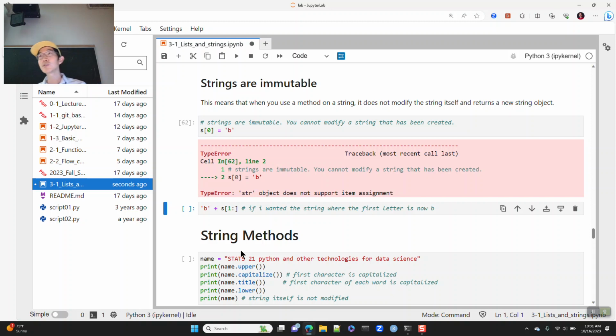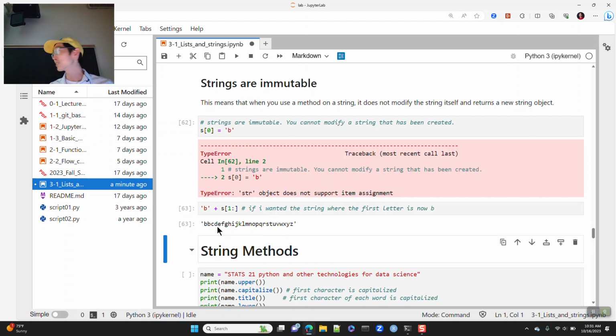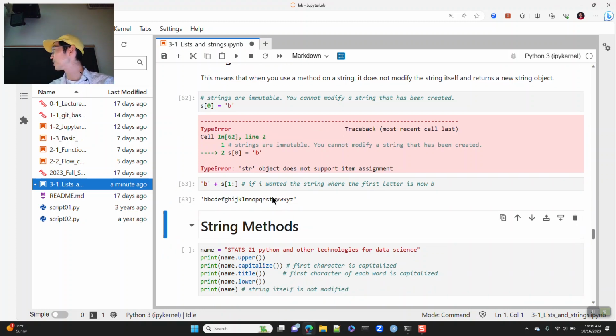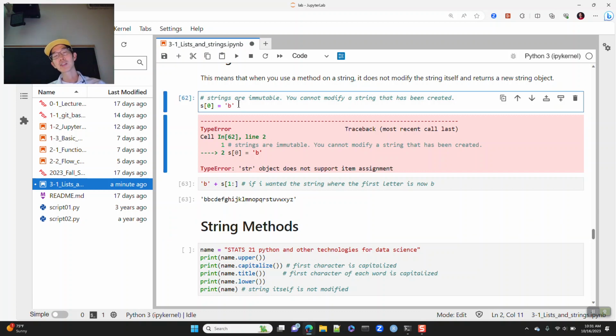So if you wanted to do something like that, you can subset the string from character 1 on, and then tack on character B, if you wanted the first letter of the alphabet to be B and everything else the same. This would achieve the equivalent, but again, you can't just take a string and change the first character.